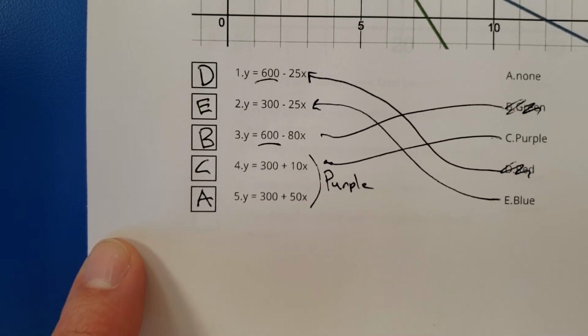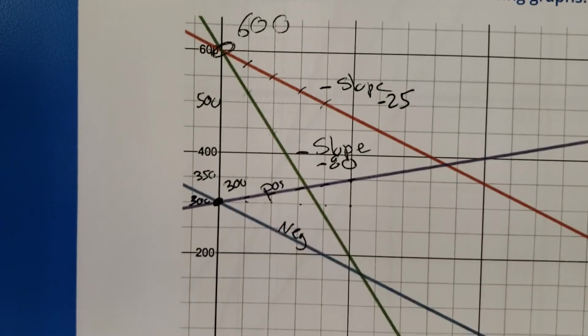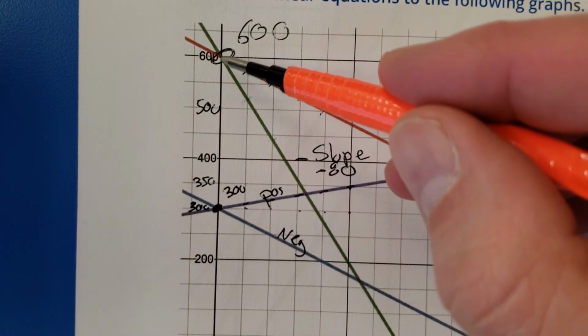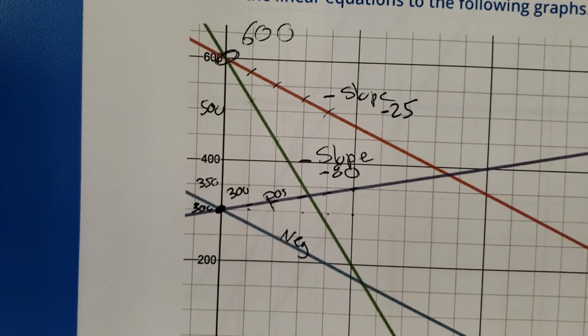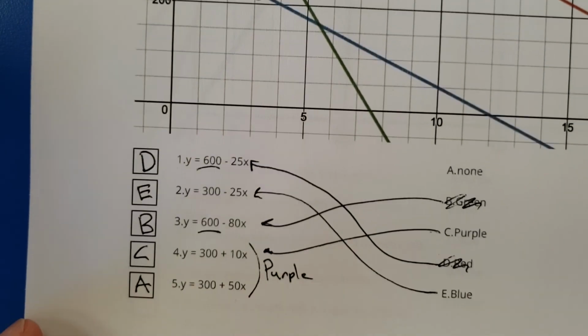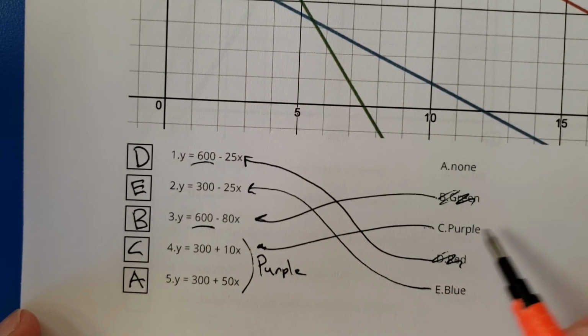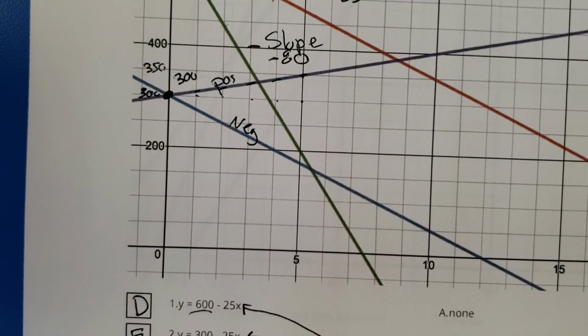So again, what am I doing? I'm breaking down the lines based off their y-intercept. That's usually the first thing that weeds them out. Break them down by the y-intercept and then compare them by their slopes, and you'll be able to match them very quickly. Just go one at a time, and the options will dwindle down, and before you know it, you'll be down to not many options.